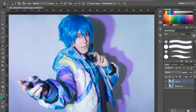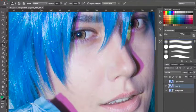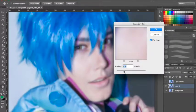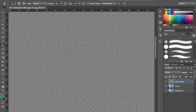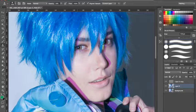And then from here, I started doing my basic retouching. Here I'm just using frequency separation to do quick skin cleanup. If you want more information on that, you can check out the video tutorial for September. I covered that in a lot more detail. But pretty much what you do is you Gaussian blur the background, the bottom layer, and then you use apply image to bring back the detail on the top layer.